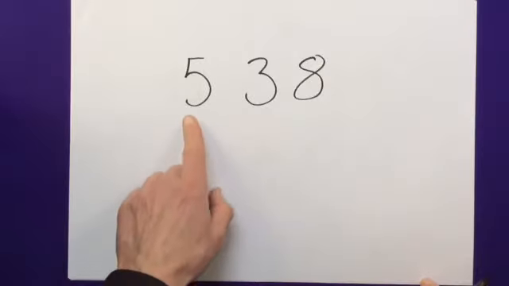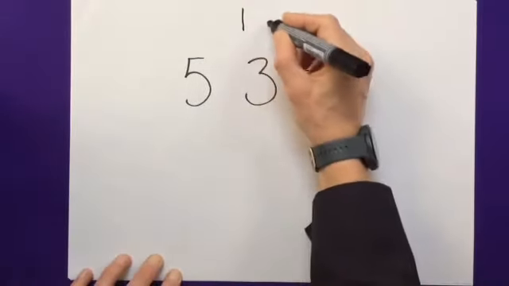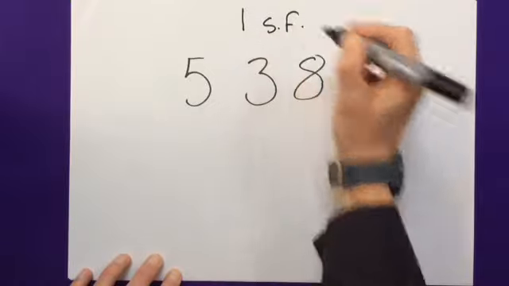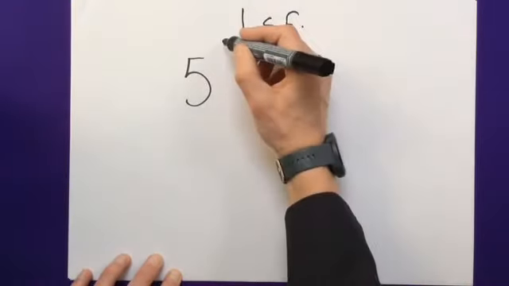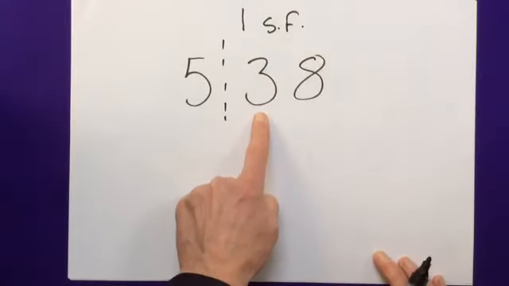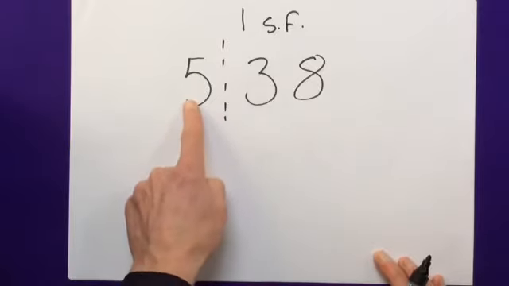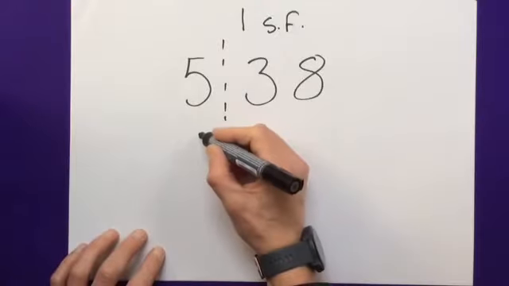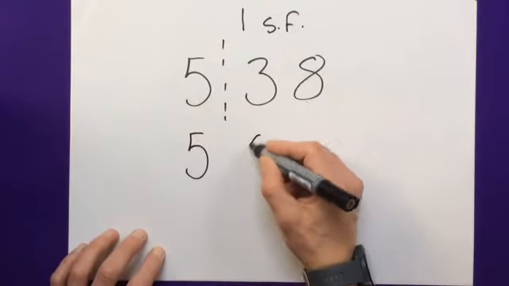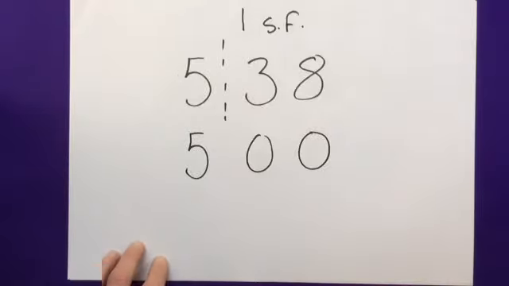Let's take another example of a smaller number, 538. But this time I'm going to round it to one significant figure. So I apply my little dotted line. This digit - I ask myself, is this five or more? Well, this actually is less, so this has no effect on this whatsoever. So rounded to one significant figure, this is actually 500. The same can be applied to decimals.